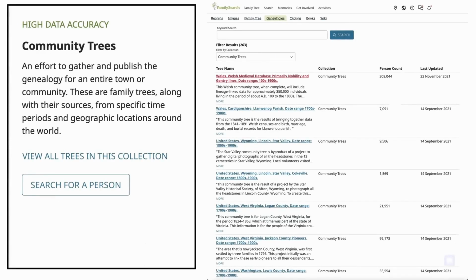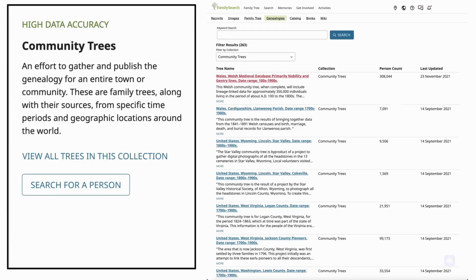Okay, so now we're going to turn a page. If you look up at the top of this one, where it says community trees, you'll see it says high data accuracy. And I'm going to say extraordinarily high data accuracy. These are also user created in a sense, but these are professional level genealogies for specific time periods or geographic locations.